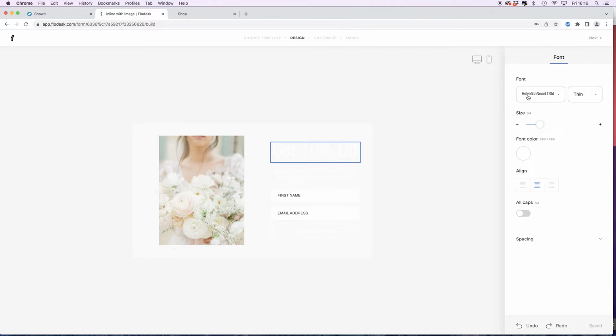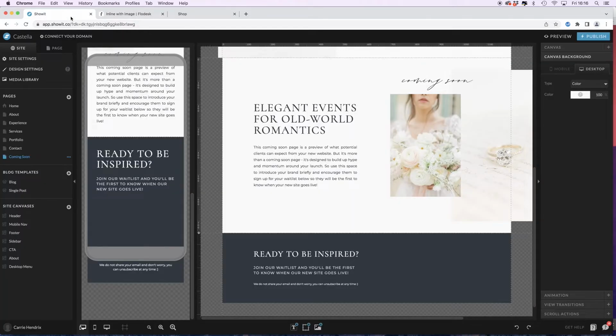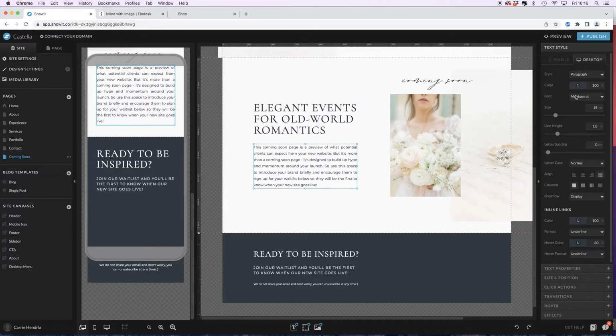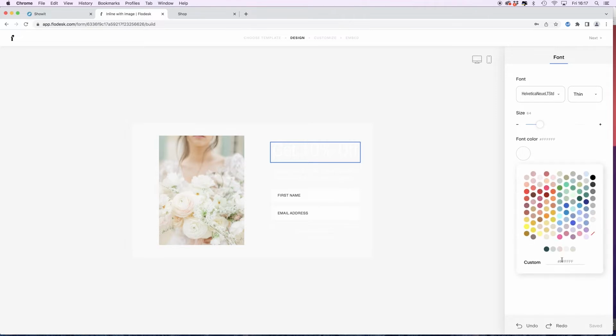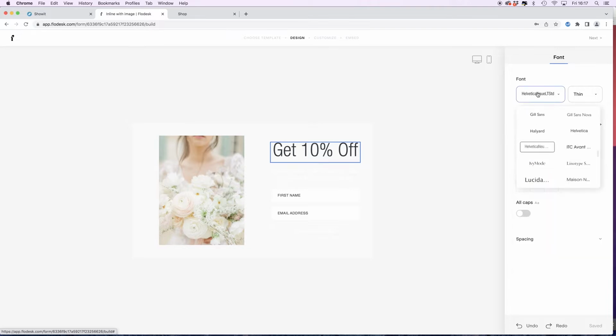Okay, now I'm going to change the fonts. I might as well make these dark because otherwise we can't really see them. So let's see, this is my dark color that I'm using. I'm just going to copy that code. I'm going to change my font color here. And I'm going to change it to match the style of the typography in the template.